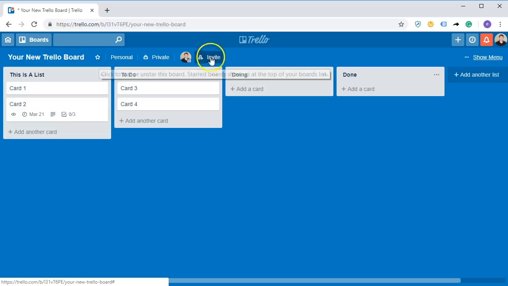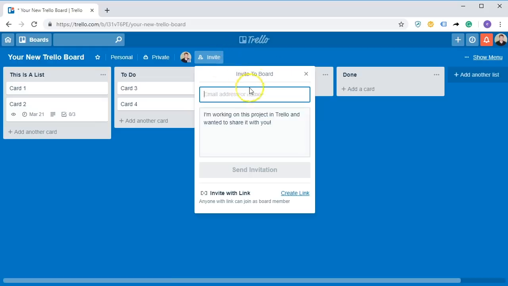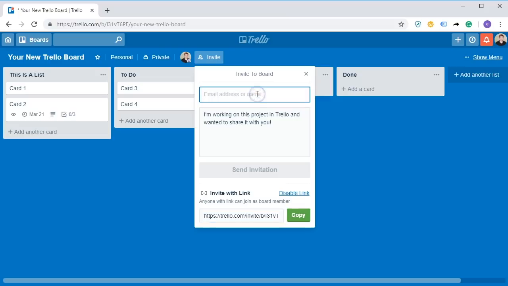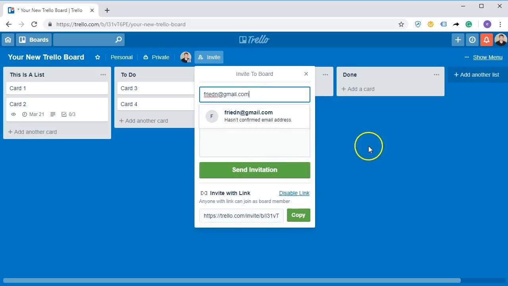So when you log into Trello, your main boards, right, you might have a different board for each project, is featured up top. And then the final thing up here is you can actually invite your team members to this specific board if you choose to. So just like with Google, you can invite with a link, create link, or we can actually invite from an email address, okay? And we can come in here and invite this person.